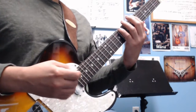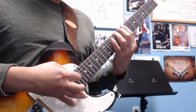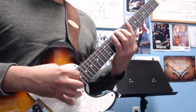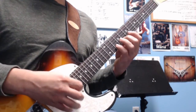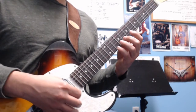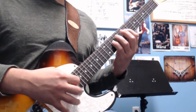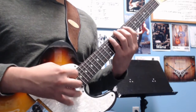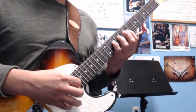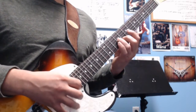My second fingering is going to be on the 7th position, index finger on fret 7, and the fingering is now going to be 2, 4, 1, 4, 1, 4, 1, 3, 2, 4, 2, 4, and then backwards. So 4, 2, 4, 2, 3, 2, 4, 1, 4, 1, 4, 2. So again, the fingering is 2, 4, 1, 4, 1, 4, 1, 3, 2, 4, 2, 4, and backwards.